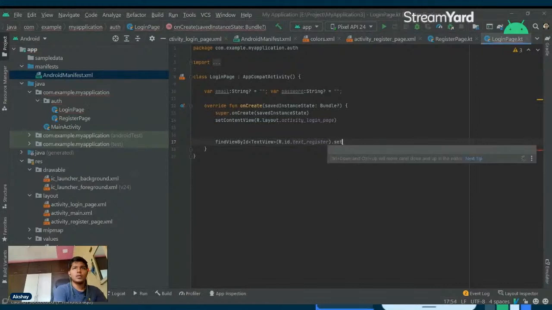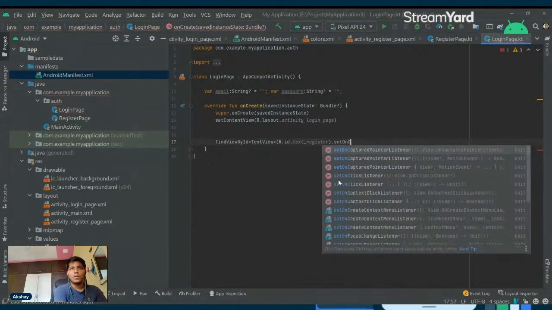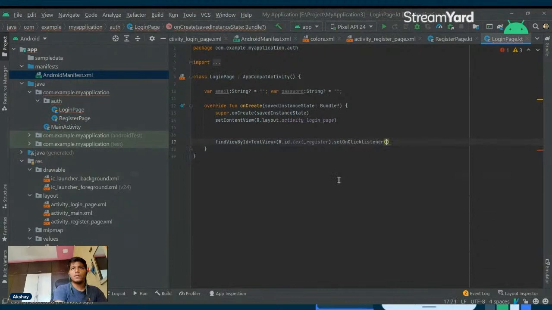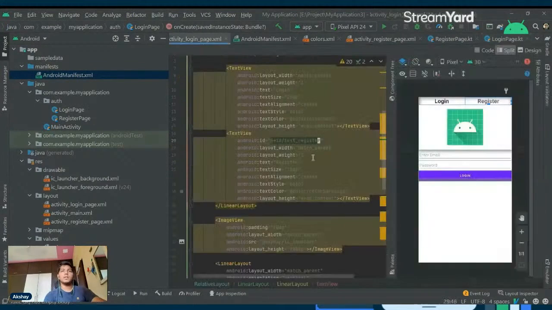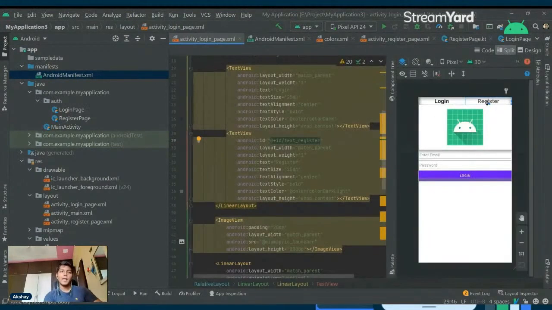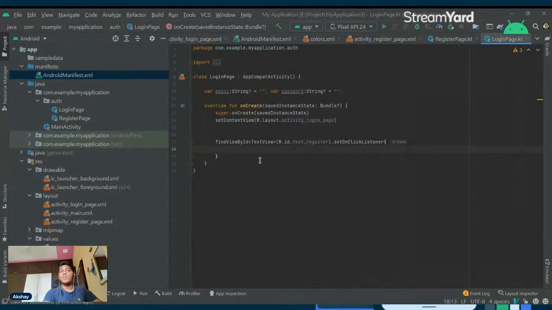So let's do that. Set on click listener. Okay. So now whenever the user clicks on the register text, this function will be called.